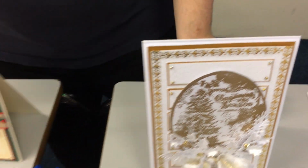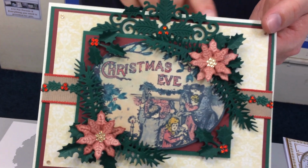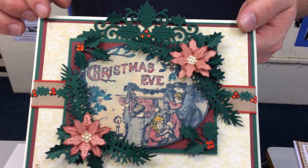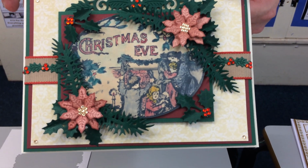And then on to my very last card today. This one has a whole different set of elements again. So let's start off with your dies. This one is die number 2, your holly edgeable, which is only £3.49. We've got die number 6, your foliage, which you can see we've cut about again and we've added bits in here and there. That's £7.49.